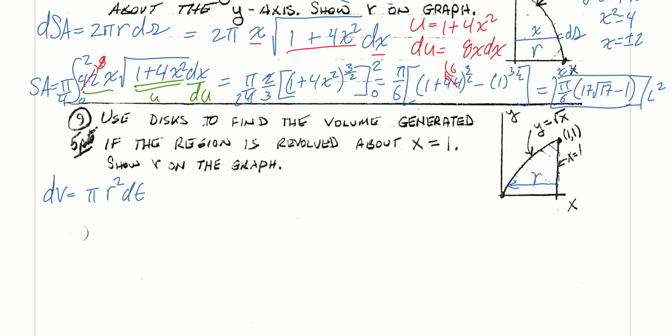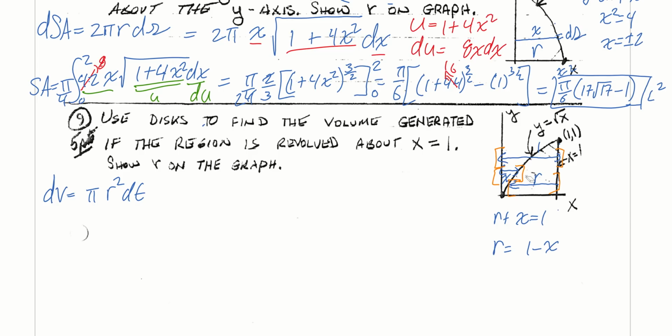So we need to figure out this relationship between r and x, because that's what we're dealing with. We know that the distance from here to here is 1. The distance from here to the curve is x. So we need to create a relation there. I know r plus x is always going to equal 1, which means r is always going to equal 1 minus x. I did that because this is the sum of what x and r equal. This is a portion of x, this is the portion of r, and they're going to add up.